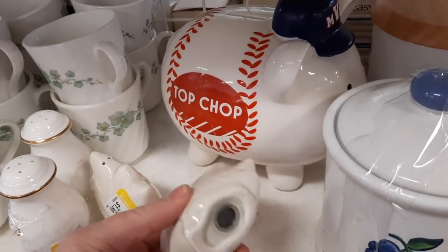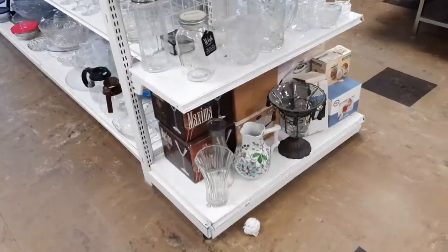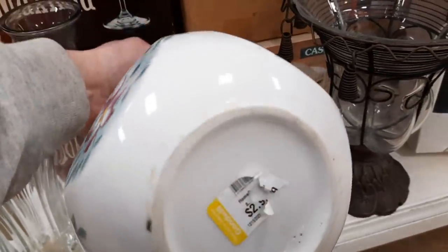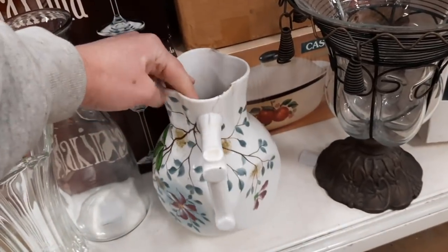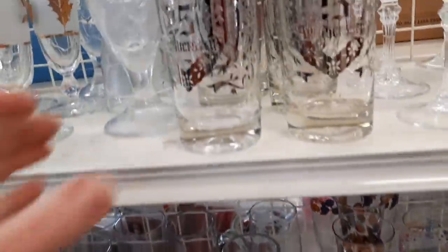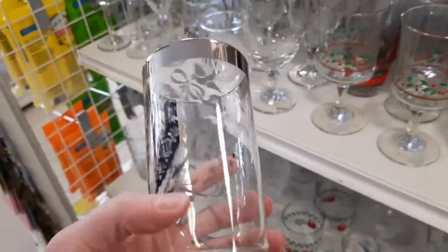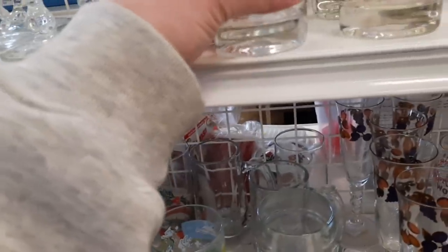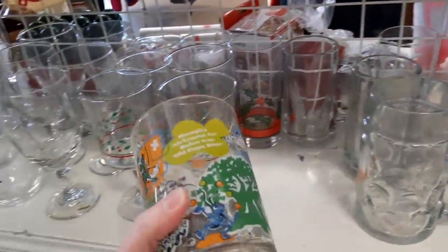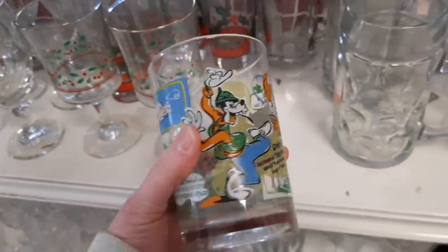And then these - at first I thought they were vintage leaves, but I think they were more contemporary. Someone had peeled back the sticker looking for a name, and then I noticed it had a lot of damage right there, but I liked the look of it. I thought it was pretty cool. And in the clear glass section they had 25th anniversary glasses. They were in very good shape and it looks like they were hardly used. And then this is a Disney glass - I believe these aren't like huge sellers, or I just left a huge amount of money on the shelf right there.